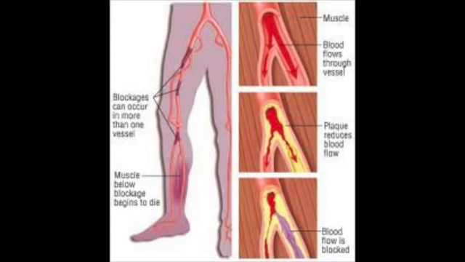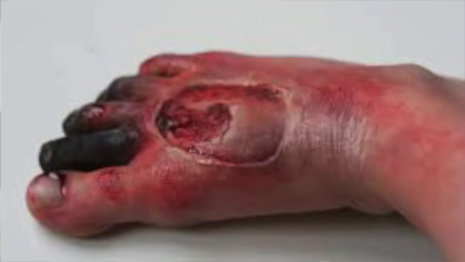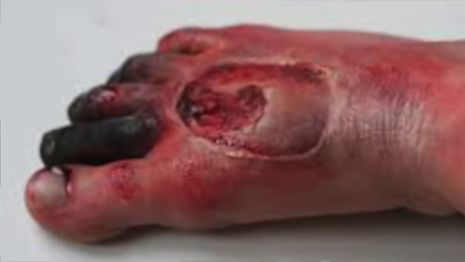Peripheral vascular disease. It occurs due to narrowing of blood vessels in the legs, which leads to poor blood circulation and oxygen supply to muscles and bones. Over the age of 50, it can affect every third person with diabetes. It commonly affects legs more than arms. Along with reduced sensation, secondary to nerve damage, it can lead to formation of ulcers and death of the tissues in toes called gangrene.